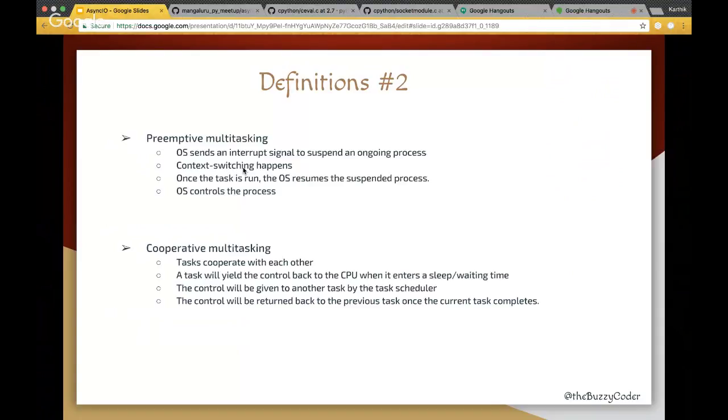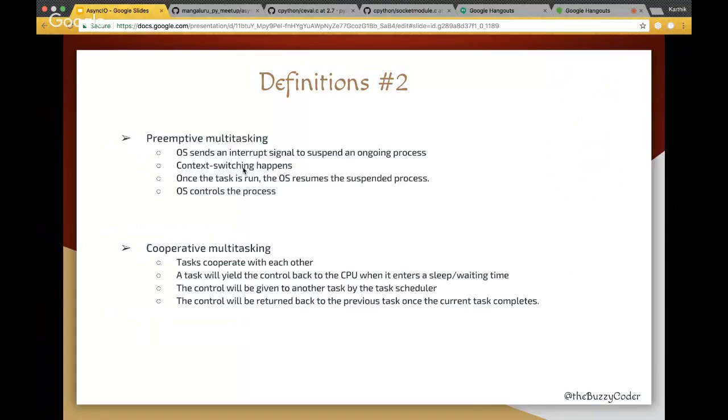Suppose the person at the counter tells him to wait, decide and come back later, and moves you ahead. That is preemptive multitasking, where the person at the billing counter is the OS who is interrupting the first task, the guy deciding what he wants to order, and pushing the second task forward, saying, hey, you can go first, we'll bill that guy later. That is preemptive multitasking.